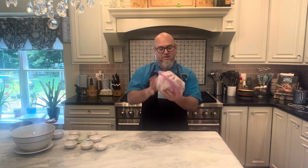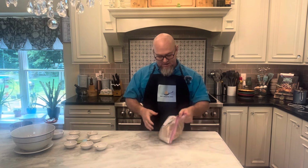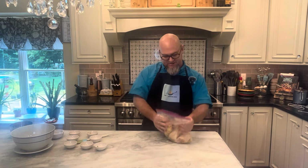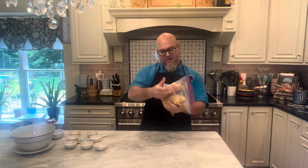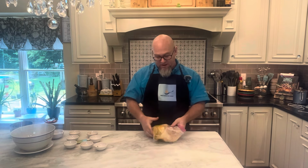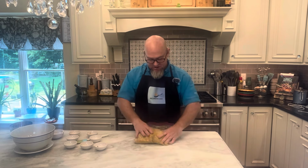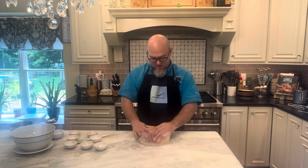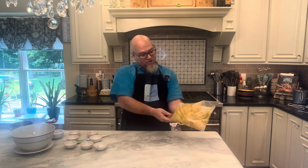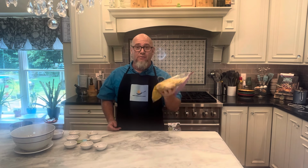We have to get this all over all the chicken. I open the bag and get some air out, then open it back up again and get some air back in as I need to get this coating. If you feel like you need to add some more yogurt, that's fine too. We're just going to wipe off the excess. You just don't want it to be all yogurt. Now that this has some pretty good coverage, this is going to go in the refrigerator for at least 2 hours. I'm going to do all day. It's morning right now, and I'm going to do this in the evening. So I will put this in the fridge, and I'll see you guys this evening at the grill.